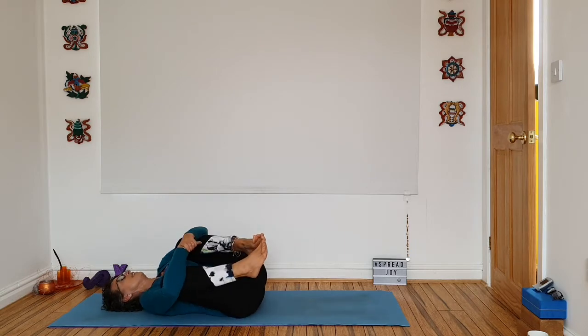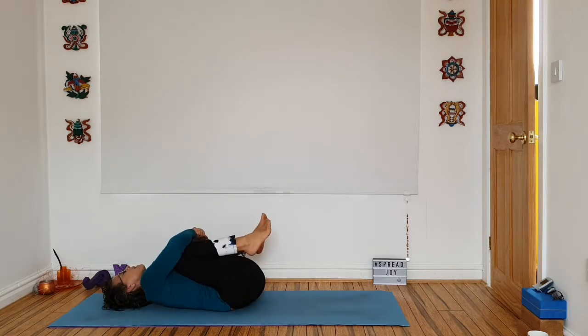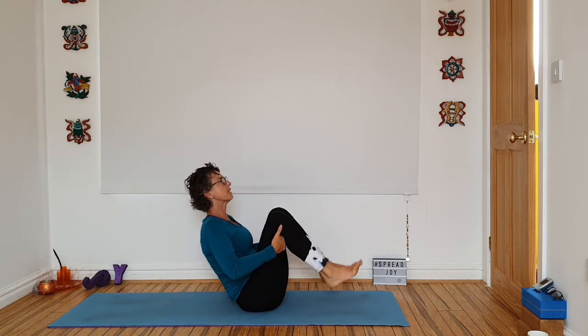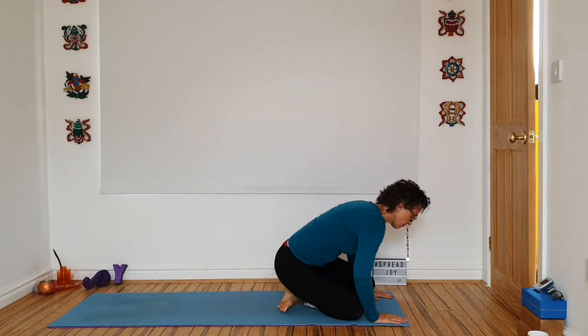Let's rock from side to side with the knees hugged in. And then if you can rock up and down and that feels good, then you just rock up and down, all the way up and down until you come up to sit. Okay.